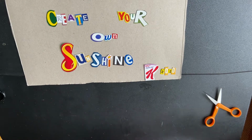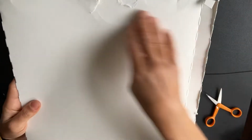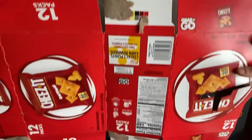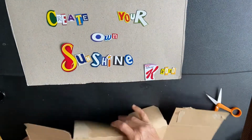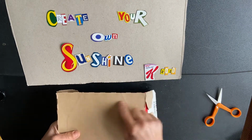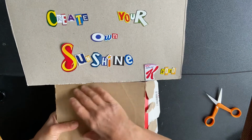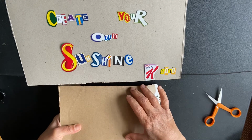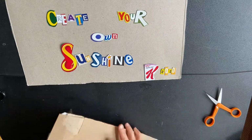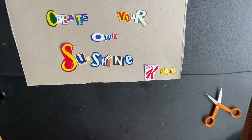If I chose something like the pizza box, right, that's a huge square. That's going to take me a lot of time to fill up that negative space. If I want something smaller, like I found this cheese box, if I trim all of this off, right, I'm left with this size rectangle. This, with my quote, might not be enough negative space. You want to have some negative space to fill it in. It's going to be too tight. So you're going to have to judge the size of your base or your format or background with what's going to work for you.